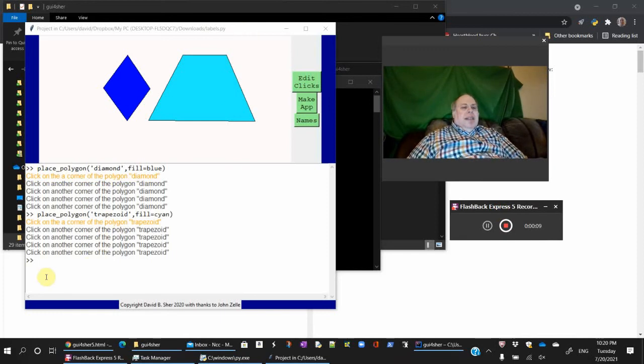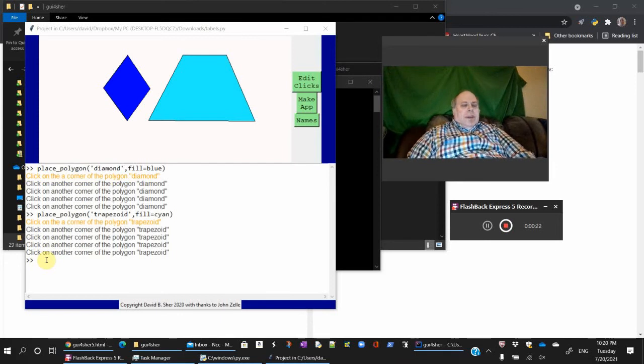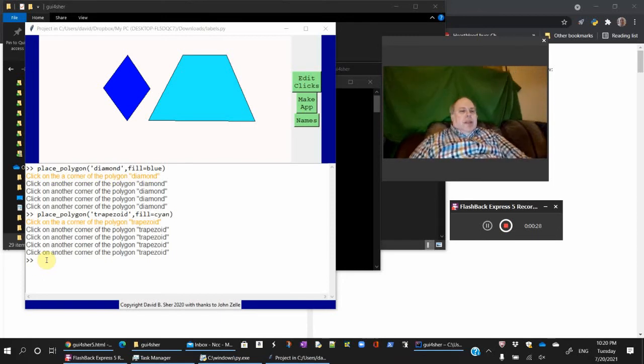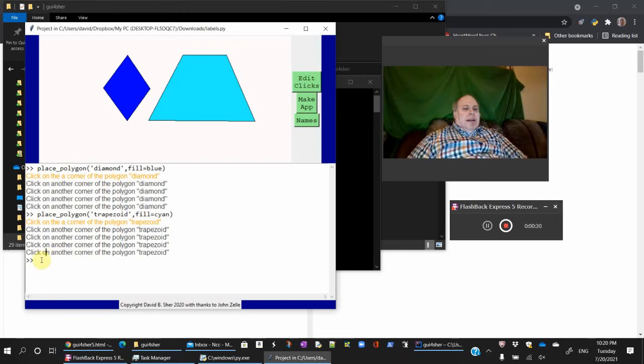I'm going to talk to you today about putting labels on a GUI4sher project. So, that is words. This one has required parameters.